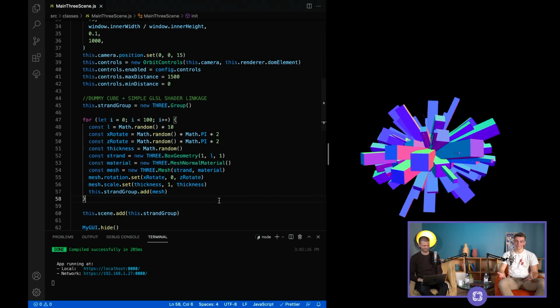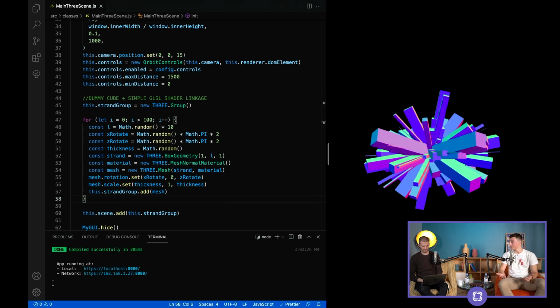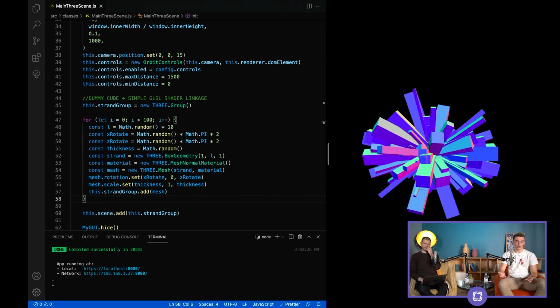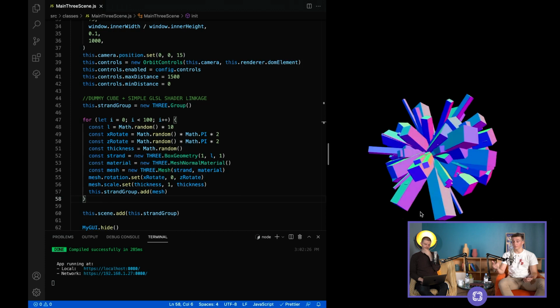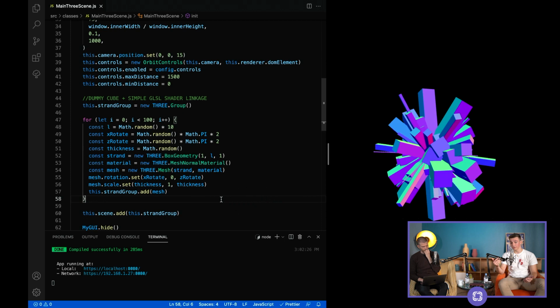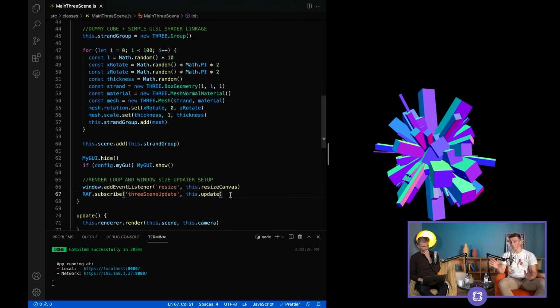Well, there we go. So now, what can we do with it? Maybe make it move. That would be an idea. Actually, as I said, we redraw this scene every time on the update loop. So a thing that we could do is play with some of our variables in the update loop. So what do we need to do? We need to do a bit of algorithms. We have our group, and we want to access every child of this group. So just a simple loop to access those.